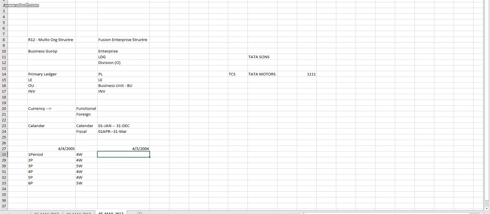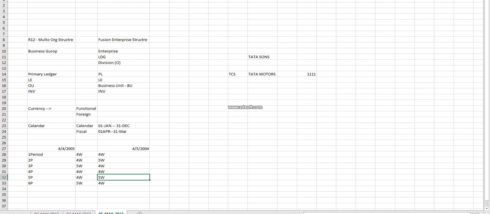See, first period, how many weeks? System will generate 4 weeks as the first period. Second period, 5 weeks. Third period, 4 weeks. Again the cycle will start: fourth period 4 weeks, fifth period 5 weeks, sixth period 4 weeks. Like that system will generate the number of periods.